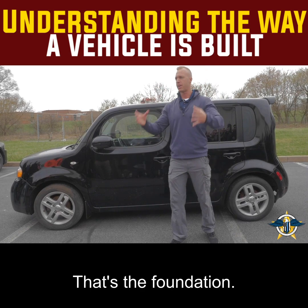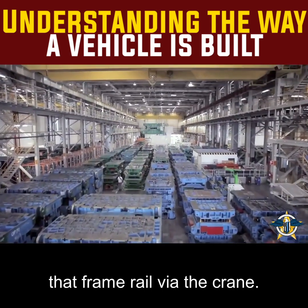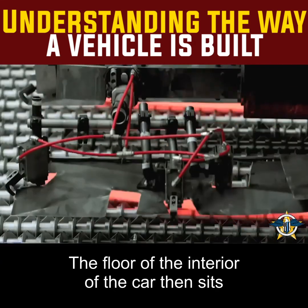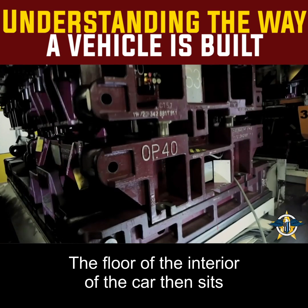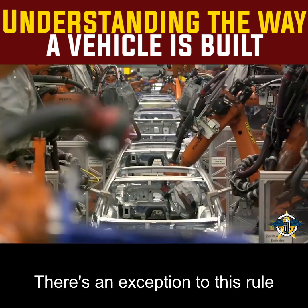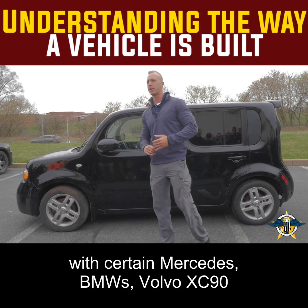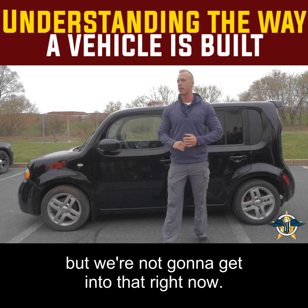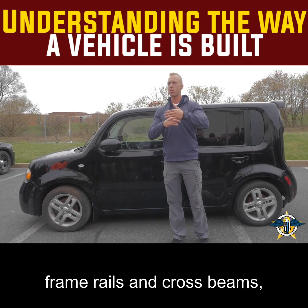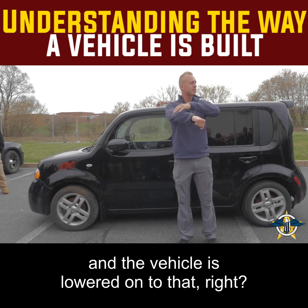That's the foundation. Then this portion is lowered onto that frame rail via the crane, okay, or via machine. The floor of the interior of the car then sits on top of the frame rail. There's an exception to this rule with certain Mercedes, BMWs, Volvo XC90, but we're not going to get into that right now. Just understand that the frame rail is first, frame rail and cross beams, then the floor sits on top of that, and the vehicle is lowered onto that, right?